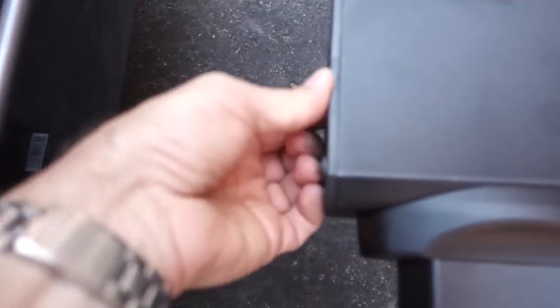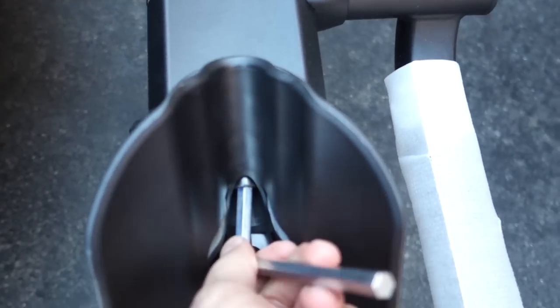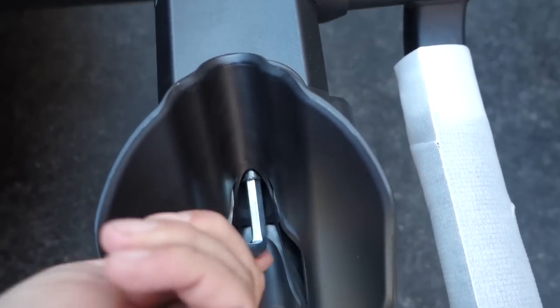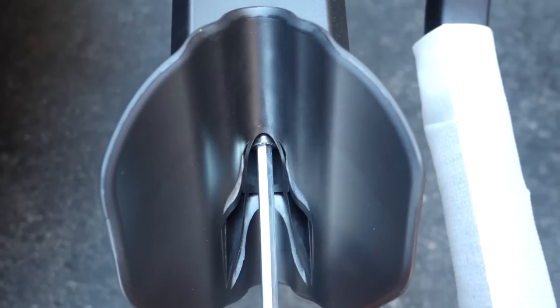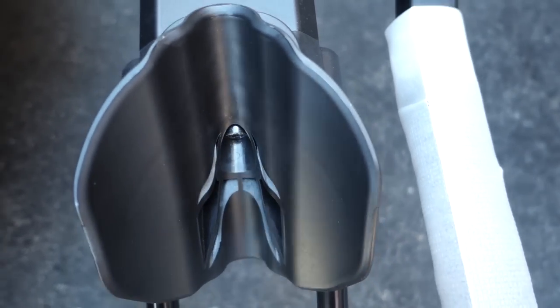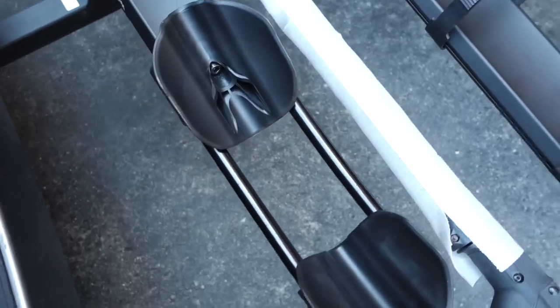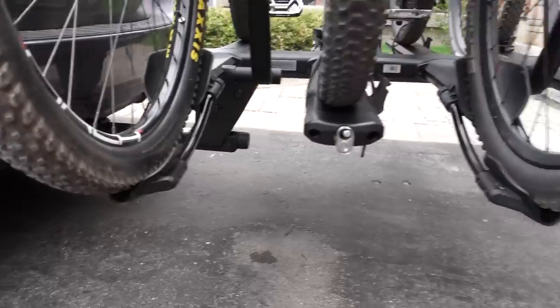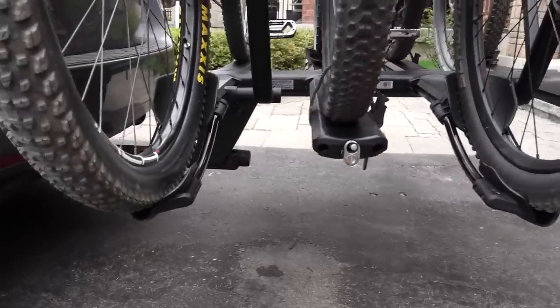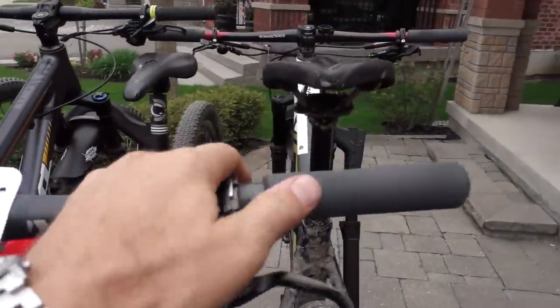And if you're wondering what this 8mm Allen key is for, that allows you to move these front wheel cups up and down. So you loosen this up, and as soon as you do that, this is gonna allow you to have this lower position. Then you have a mid one, and then you can have this wheel further up. And here's that feature at work. You can see those front wheel cups lowered over here to take care of the interference, handlebars, seats, no problems here.